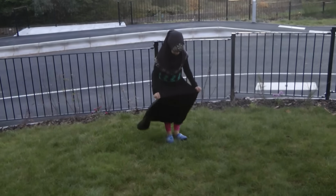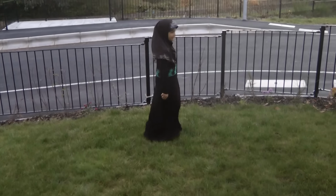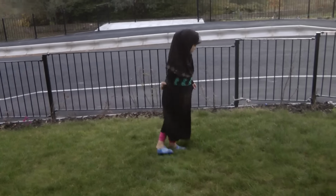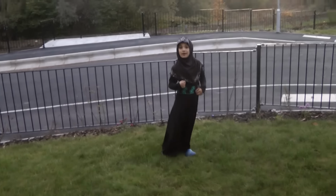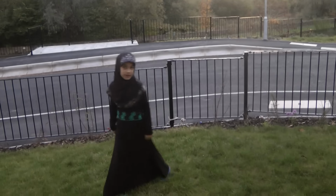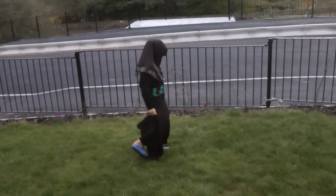I need my shoes back. Keep your shoes covered, innit? I've got my brother's shoes on. It's okay. You don't need to show your brother's shoes. You can just show your abaya instead. No, I want my shoes. And then can I do it in my dress? I want my shoes. One in my dress, because my dress is new as well. I think it was nicer inside.